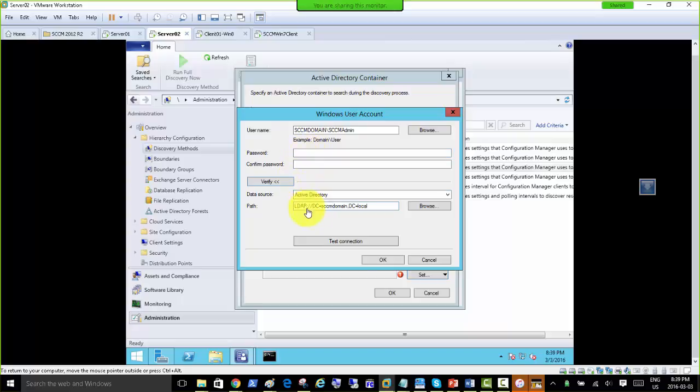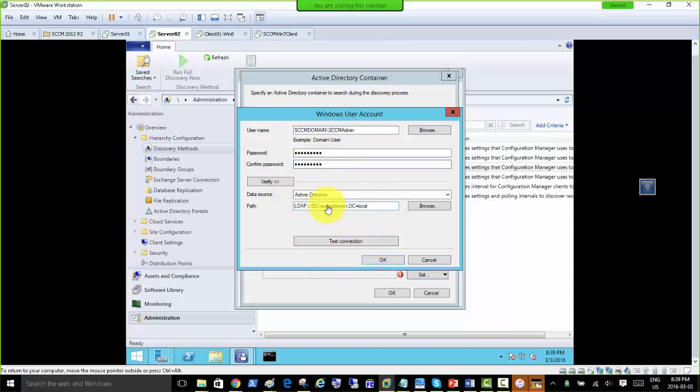This is very good, and we should always go this way. Test connection there, right? So let's put the password for this account. We're just making sure in an SCCM environment that this account has access to any of the network shares.